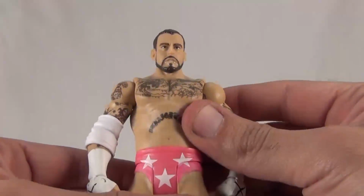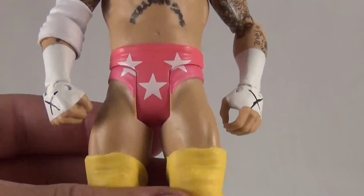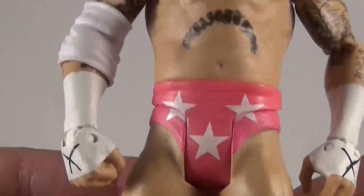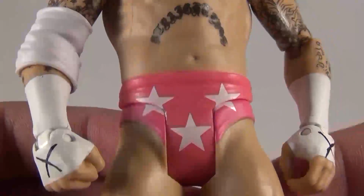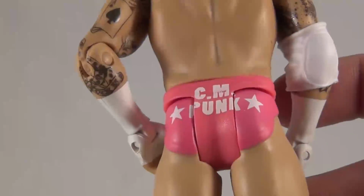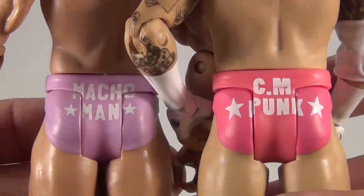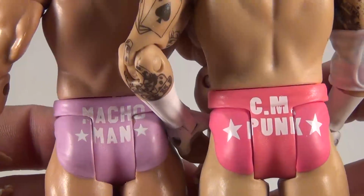So let's look more at the paint here. He's got the trunks like Macho Man. His pink is a little bit more like hot pink. It's not Macho Man's, I should say. His was almost like a faded pink. I'll do it side by side for comparison here. You can definitely tell the color difference, but still styled in the same manner.